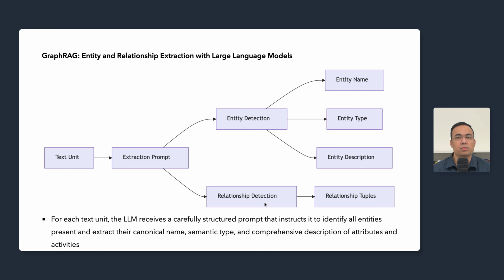The extraction prompts include several mechanisms to improve completeness. Few-shot examples demonstrate the desired output format so that the LLM understands exactly what's expected. A gleaning mechanism encourages the LLM to make additional extraction passes to catch entities or relationships it might have missed on the first pass. Relationship strength scores serve an important purpose at query time. When the context window is limited, the system can prioritize stronger, more significant connections over weaker ones. This ensures that the most important relationships are included in the LLM context.